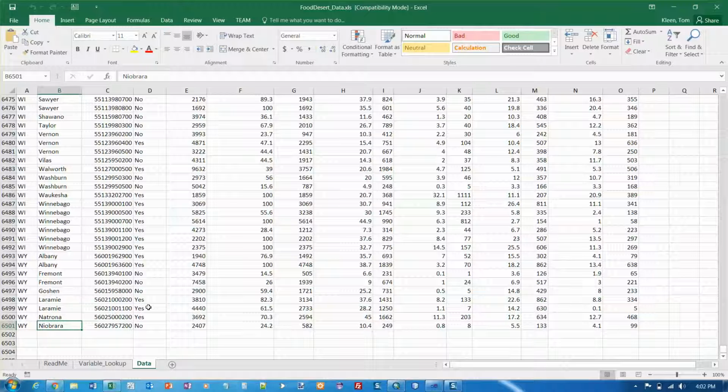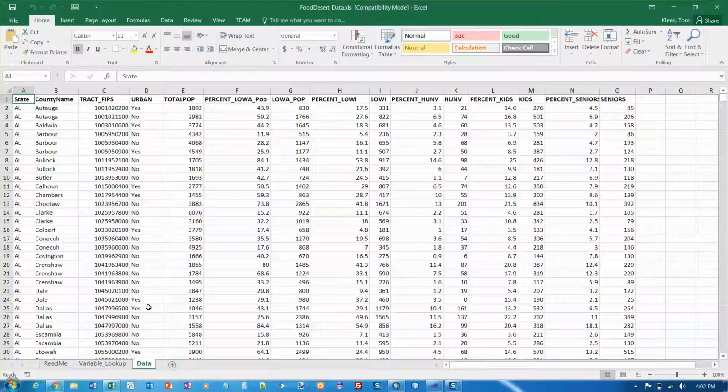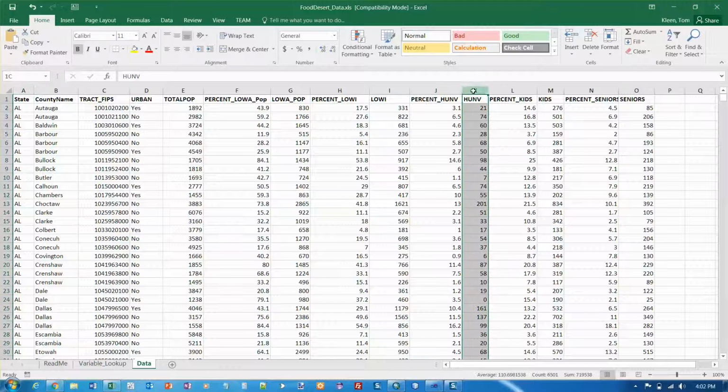And now it says scroll back to the top, so I'm going to do a Control Home to get back to the top. And now scroll across and examine the column headers. And so these are my column headers. If we want to know what these mean, a lot of times these are kind of cryptic because they're so short.